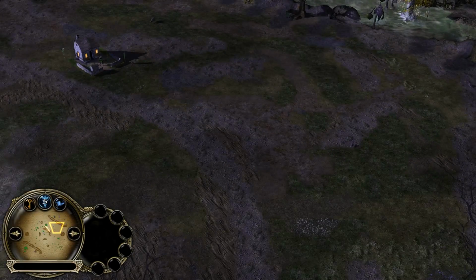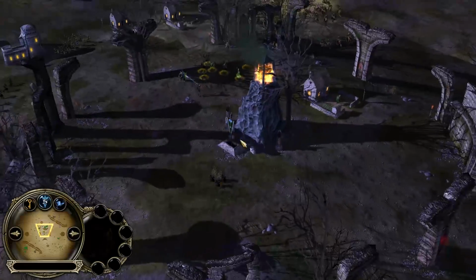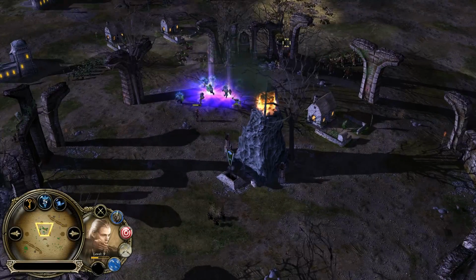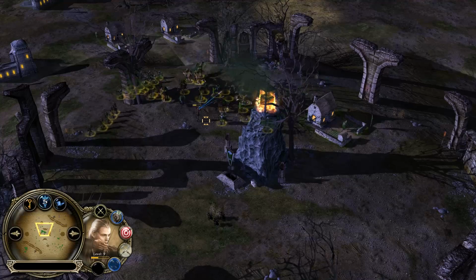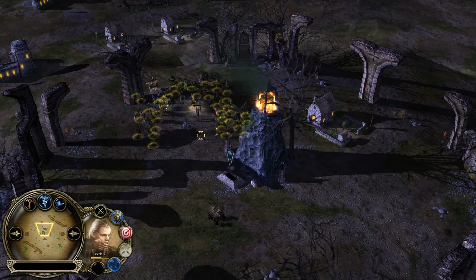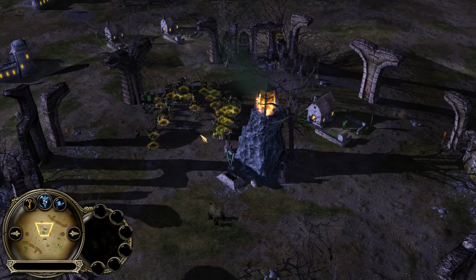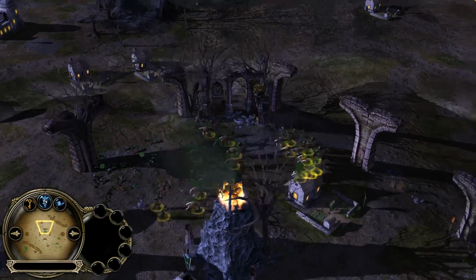We have a Rohirrim summon in an interesting spot. Now, why did he pick that spot? Oh, he's going after Legolas, isn't he? Legolas is not going to escape this one. If he tries to run, he'll be run down by the Rohirrim. And, oh, Legolas is going to go down in an epic fashion. Fighting so many enemies. And he dies a hero.